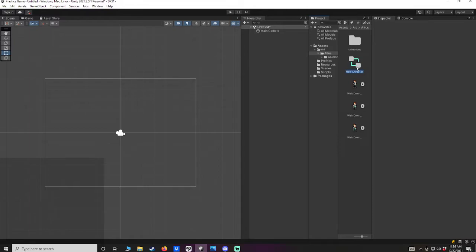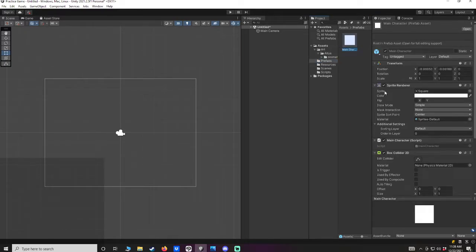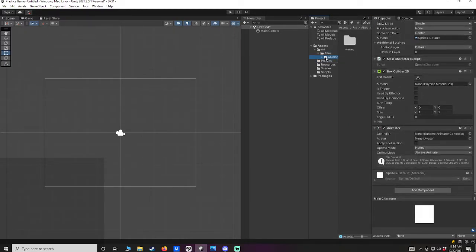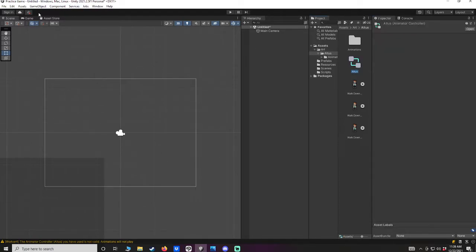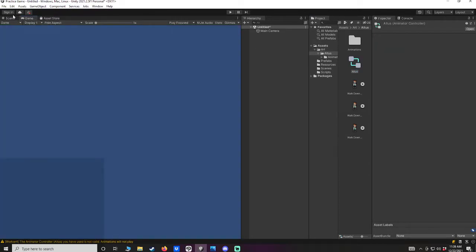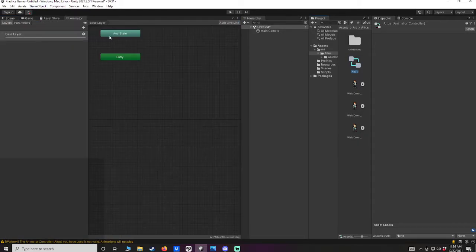There we go. So an animation controller is just, as it says, the controller of the animation. And inside the animator, we want to put the animation controller. There it is. Okay, good. So here's the animation controller.